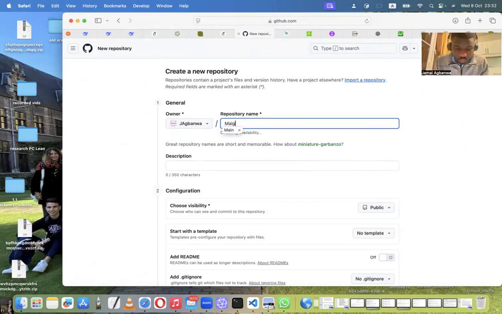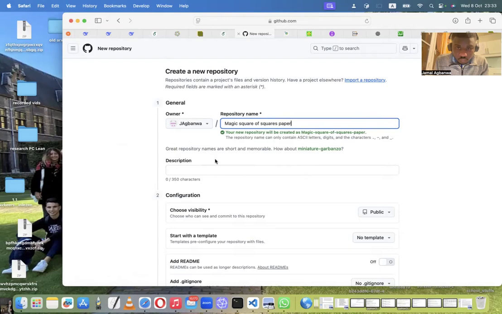Magic square of squares, paper, description, relevant SageMath codes here.